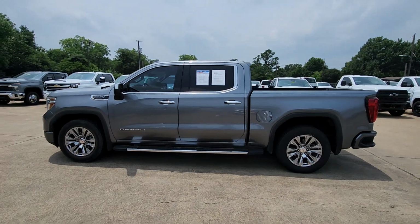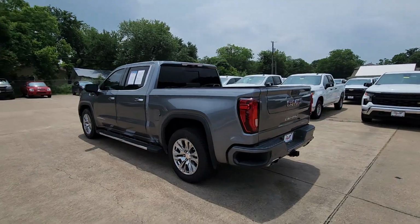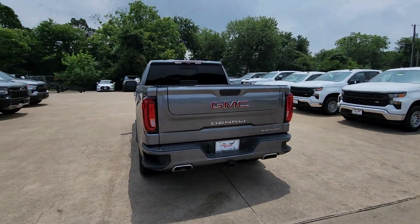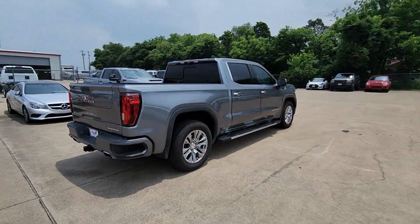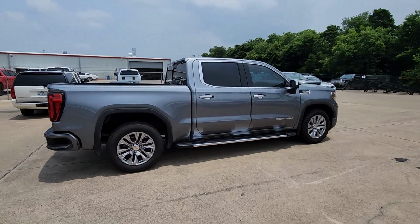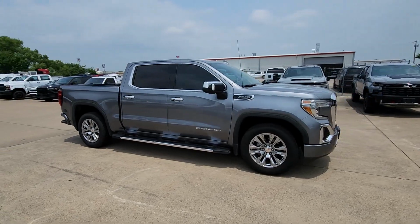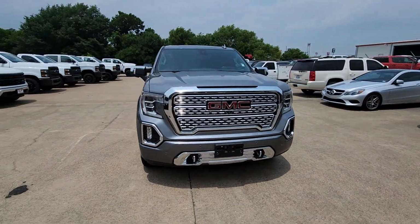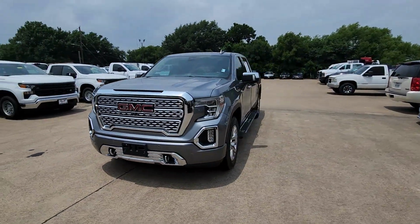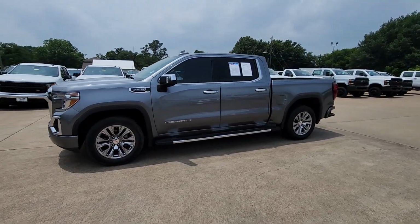Here is a wonderful 2020 GMC Sierra. This vehicle is an outstanding buy with fewer than 50,000 miles on the odometer. Here's a good-looking Sierra that offers impressive towing and hauling capacity and a spacious cabin with amenities like standard touchscreen infotainment and smartphone integration. Available in a wide range of powertrains, including V8 and diesel, this remarkable full-size pickup is designed to exceed your expectations.